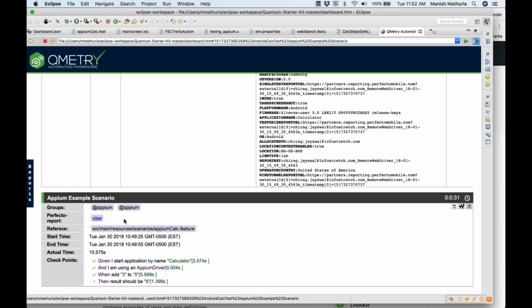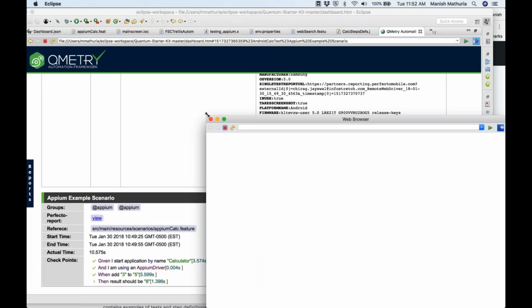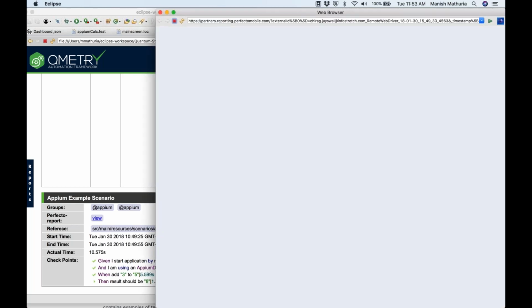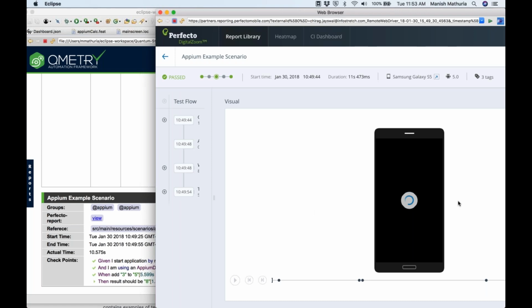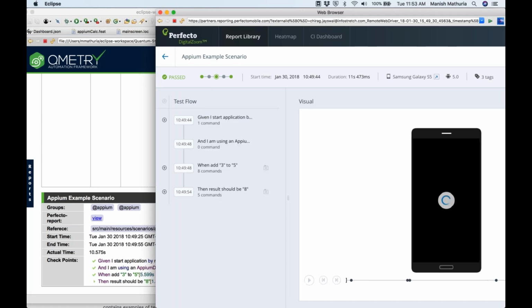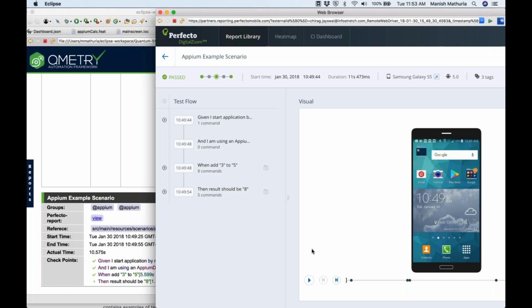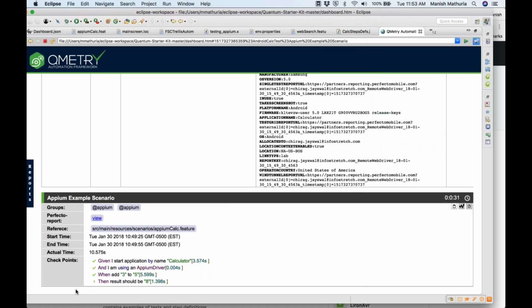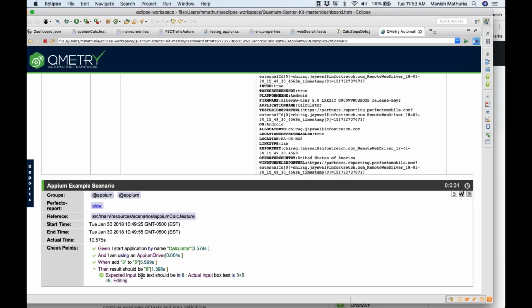It also captures the test case. It links the Perfecto report. So like Eran pointed out, Perfecto captures all the details of the test case run with the video and with specific BDD steps that we actually executed, and it's all brought together. So it helps debug things very easily, right? We also capture all the steps as part of this report. So you can see the specific BDD steps, and you can see the test case assertions that we have put in each of the BDD steps, and if it had failed, it is configurable to capture screenshots and all the related videos, right?